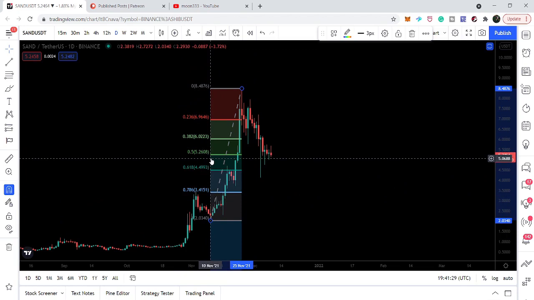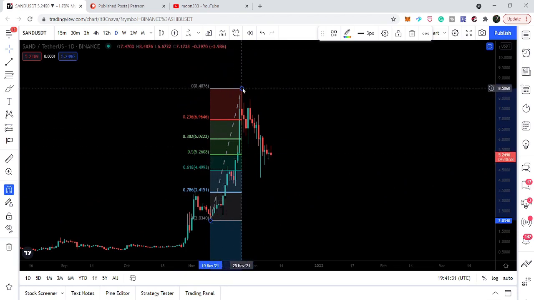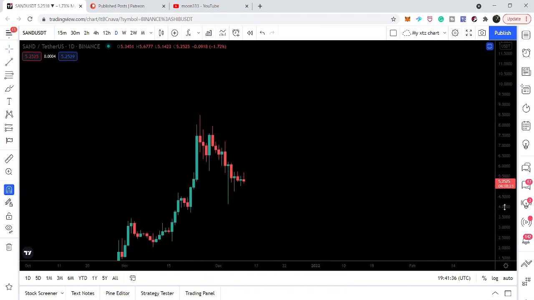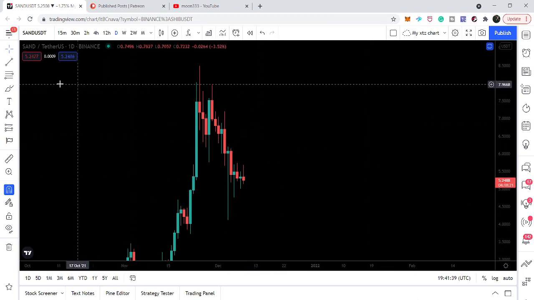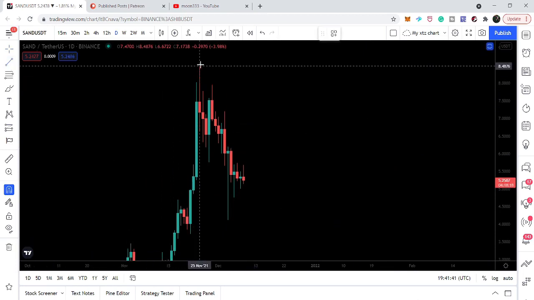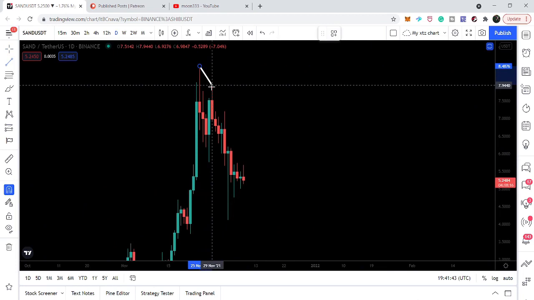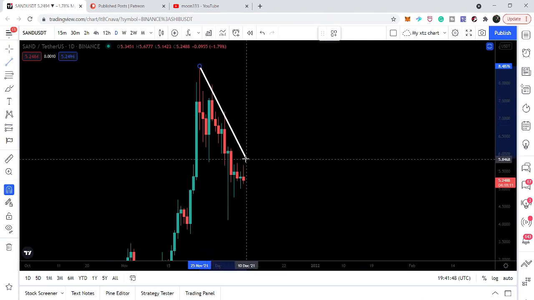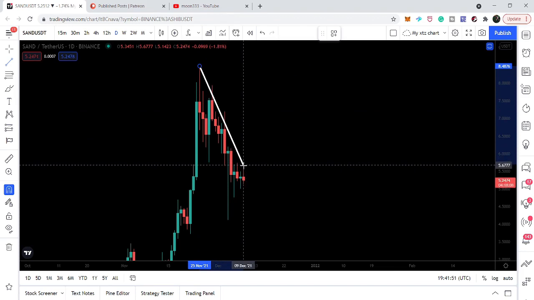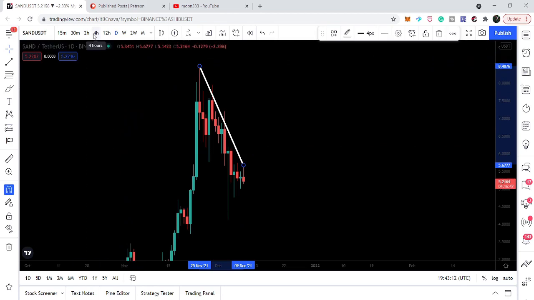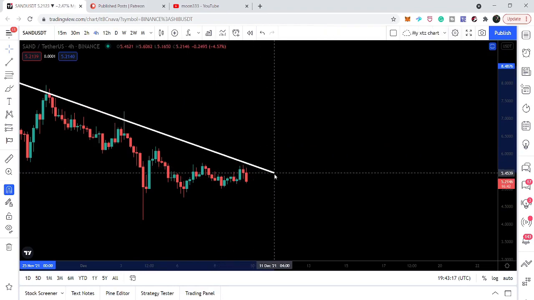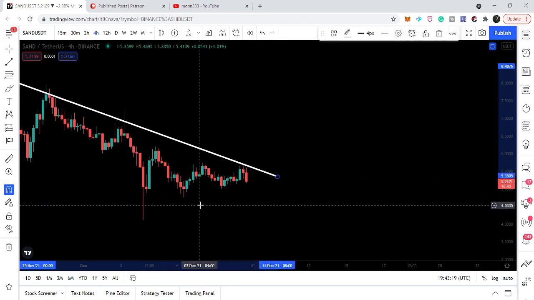Now if I connect these rejection points of the candlesticks on this daily time frame chart, let me zoom out the chart so it will be more visible for you. We have first rejection here, then we have another rejection here, then we have another rejection here, and right now we are likely to have another rejection here as well. And after connecting all these candlesticks, if now I switch to the 4-hourly time frame, then the situation is more visible and this rejection is more visible on this chart.